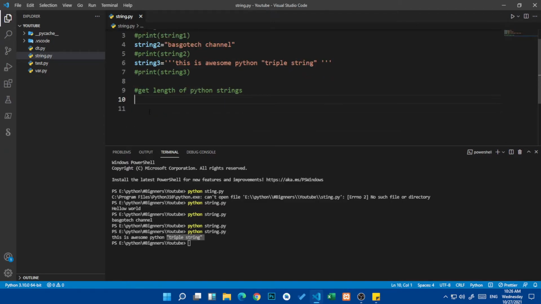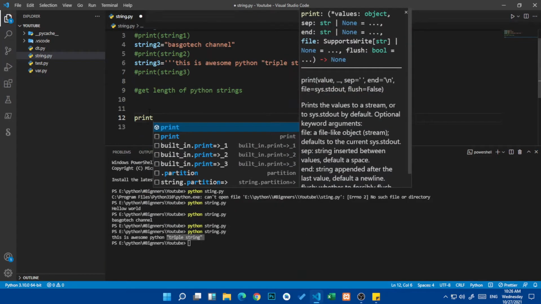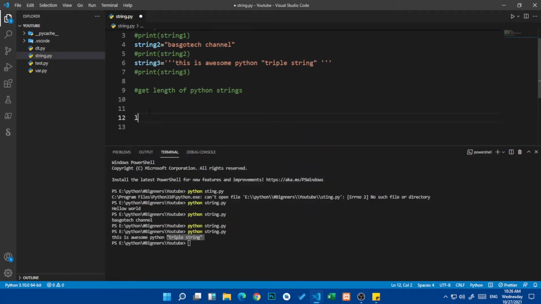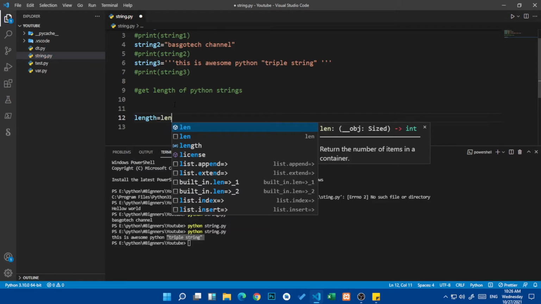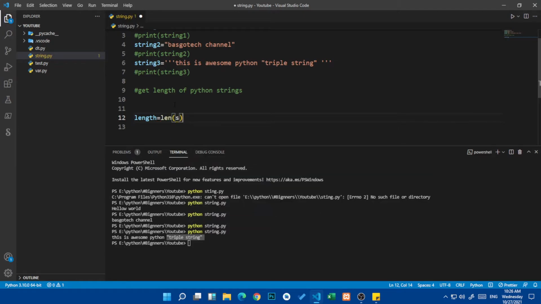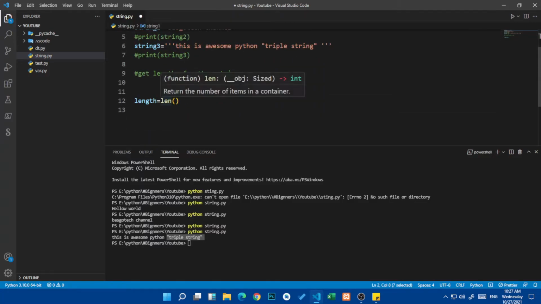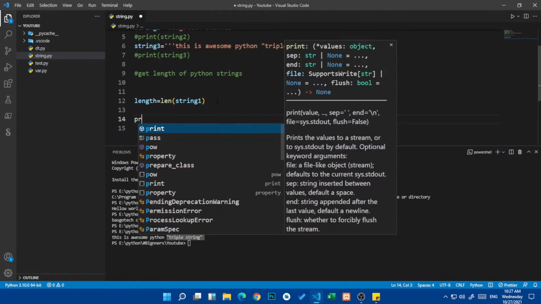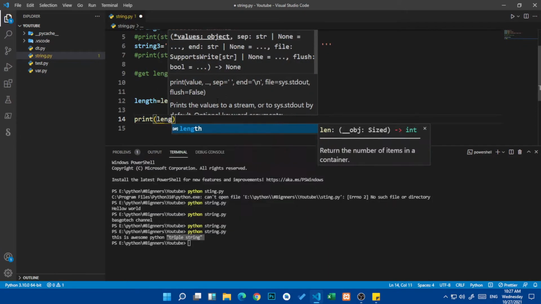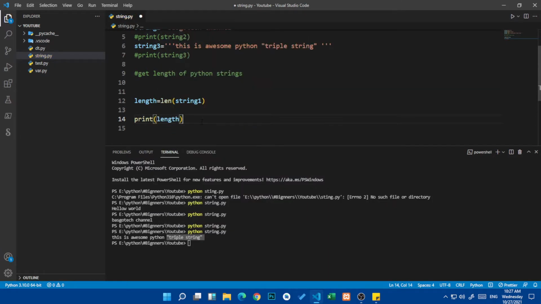Let's print, for example, length equals to len, then I have to pass this value in the brackets. Okay, let's print this length and run this code again. It says 12.